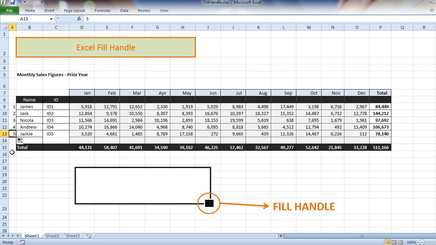So it's important to note that if you're getting frustrated and thinking the fill handle isn't working, you might want to check how you have it set up in the first place. If you don't have it alongside text, it won't automatically put an increment to the number. So very useful tool. Make sure you check out our video on the keyboard shortcuts, because there are other shortcuts you can use instead of the fill handle to copy information down, etc.